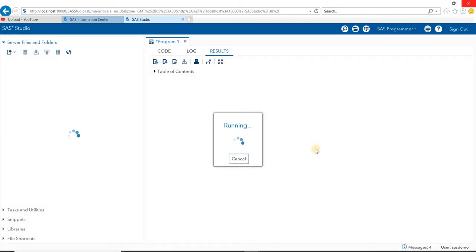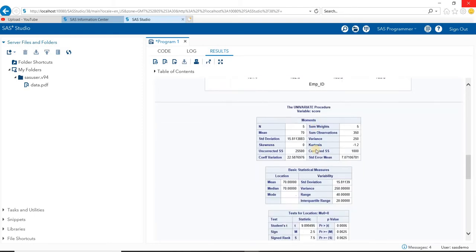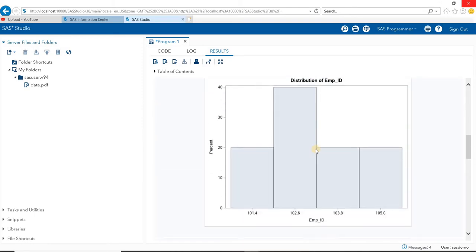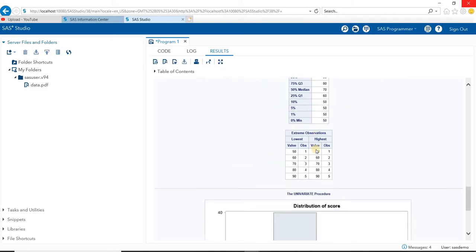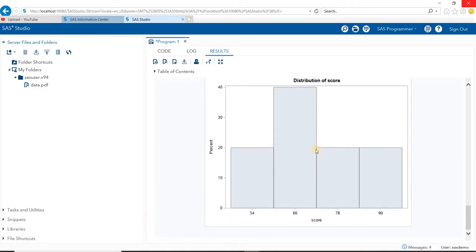In this scenario, we get one bar chart related to the distribution of employee IDs first. Next is the distribution of scores. My minimum score is 54 and the maximum is 90, and the main bar is related to 66.